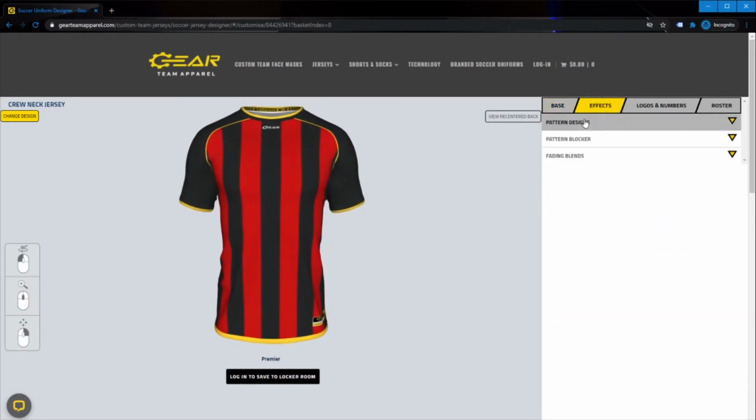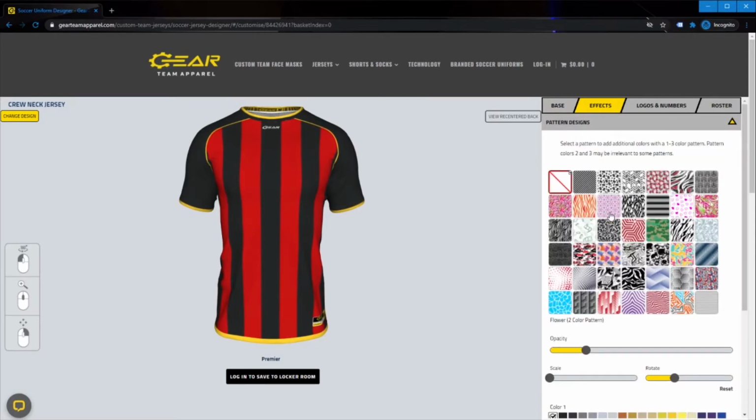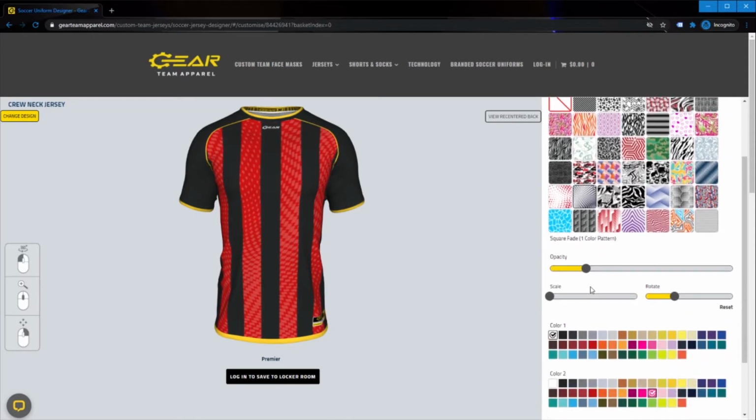Effects is kind of where all the magic happens, right? Because in effects you have your patterns, and inside your patterns you can do all kinds of crazy things. On the patterns you can change from having basic symmetrical designs to having skulls, to having, what is this, a tiger print or a zebra print. Sky's the limit here. This is one of my favorite things within the design tool, because it allows you to kind of be creative in that way.